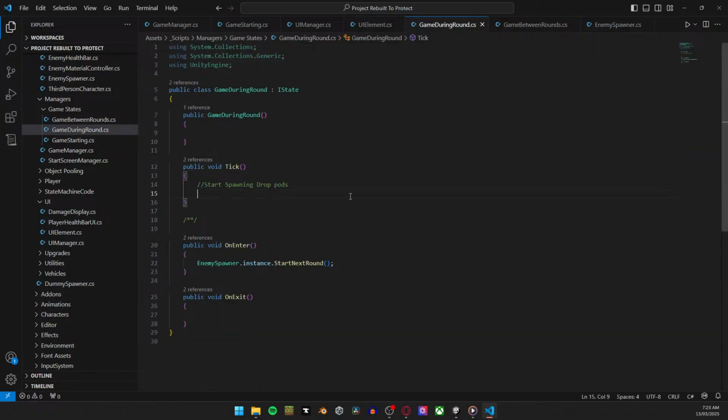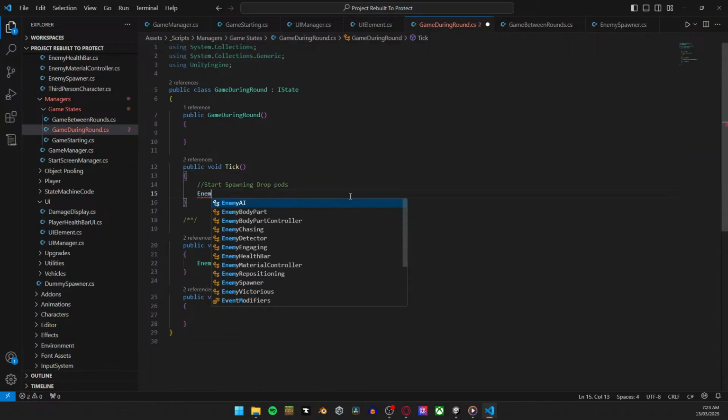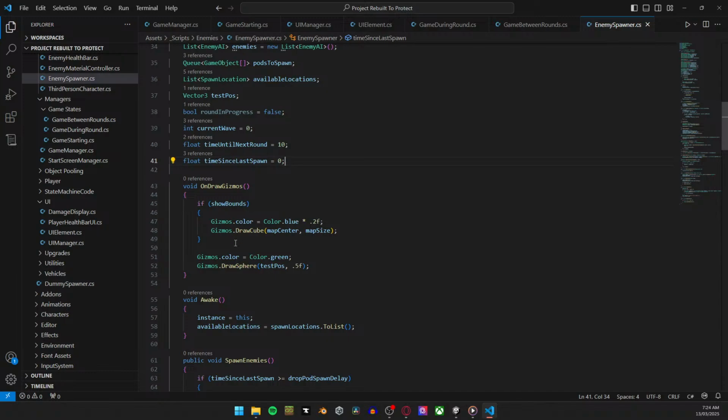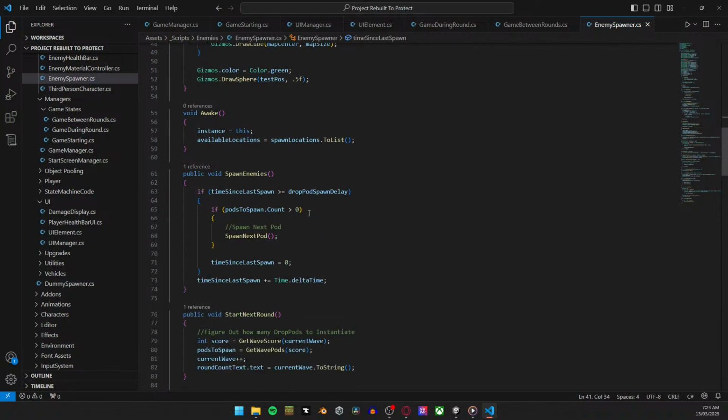And then during round, we're going to go enemy spawner, spawn enemies. I think we need to switch these around.